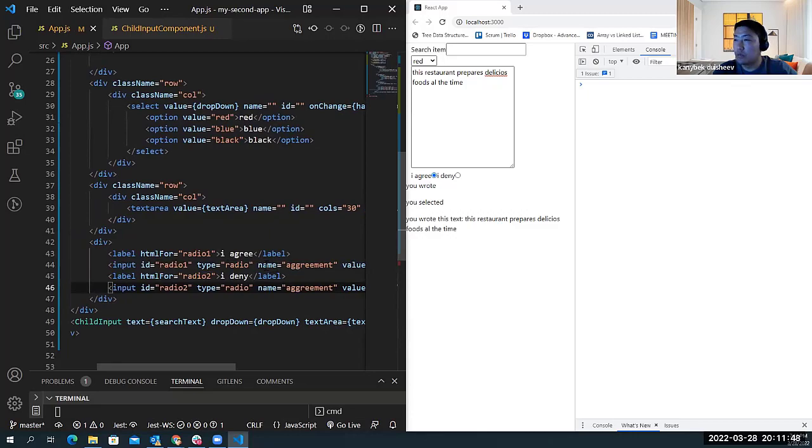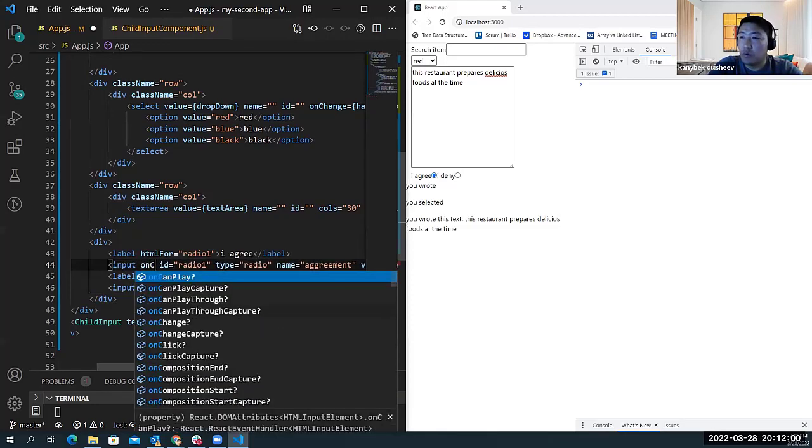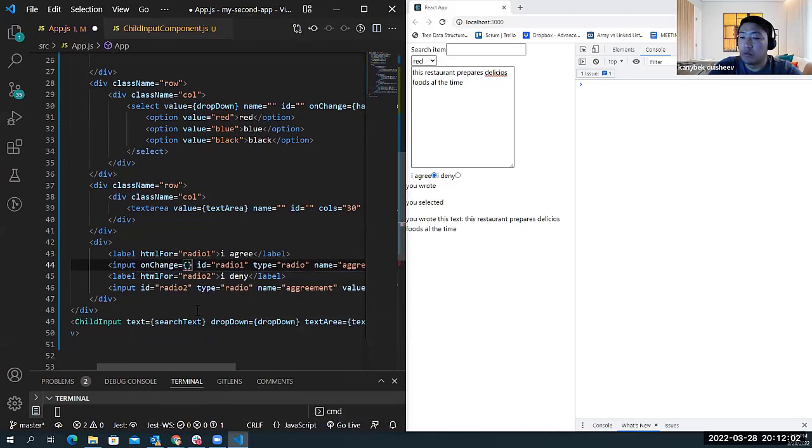When I click this one, in this case both of them need one function. Both of them can be used for one function with the help of onChange. Okay, onChange handle radio. And the same function for this one, attach handle radio.